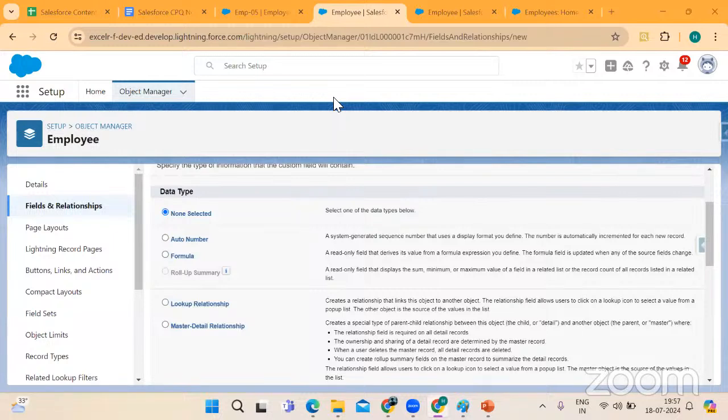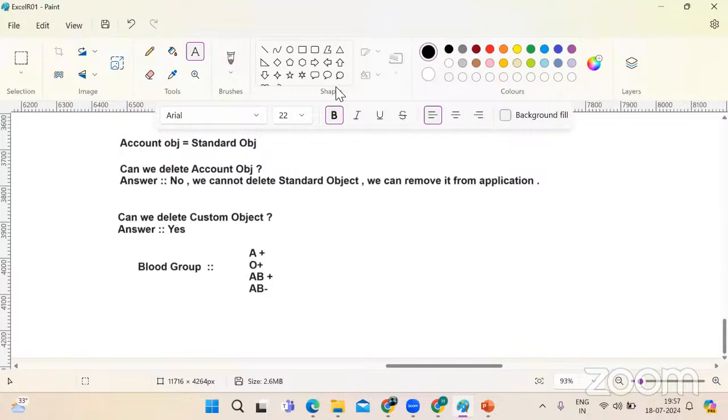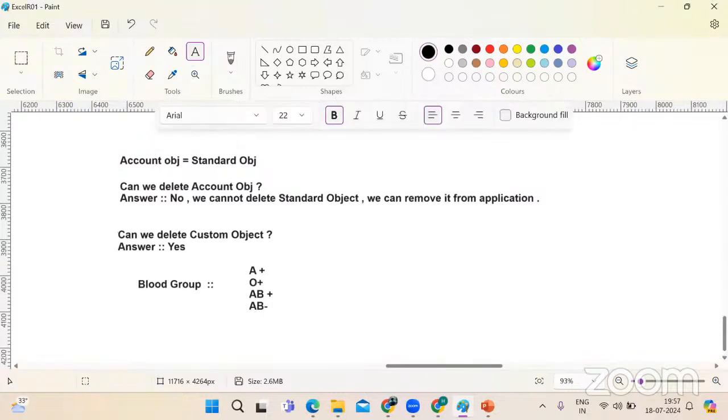Muskan asks, sir, can you give the navigation for pick list? Let me write the navigation.